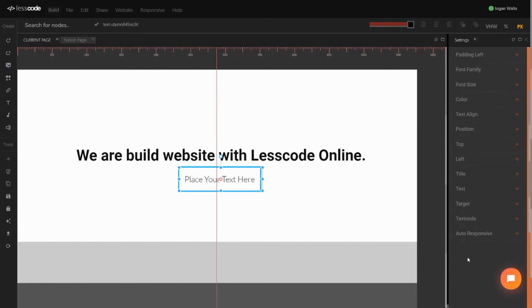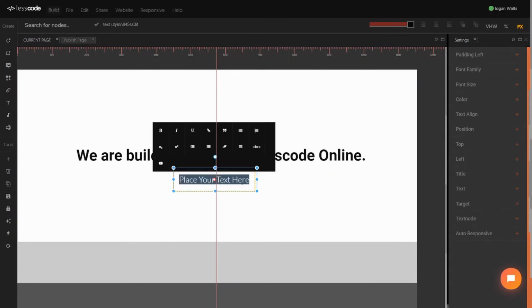Now I can save. Now when I save the settings and start typing, we will try it again to see if it's going to work.